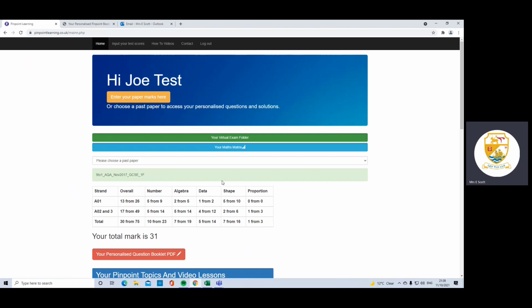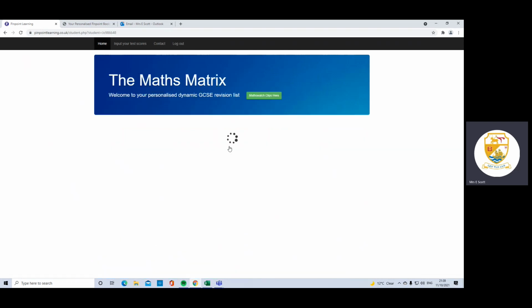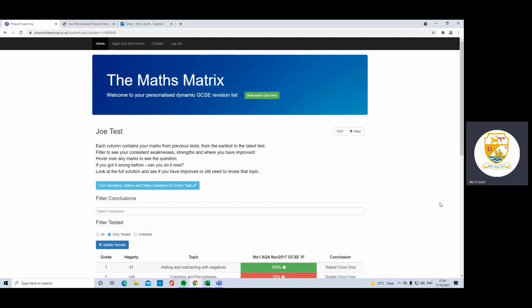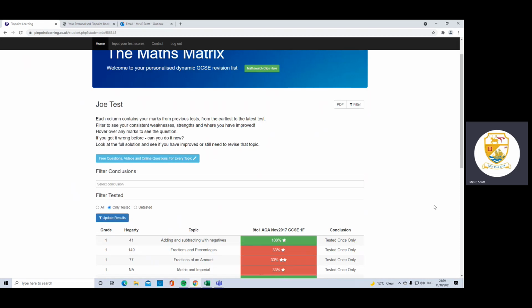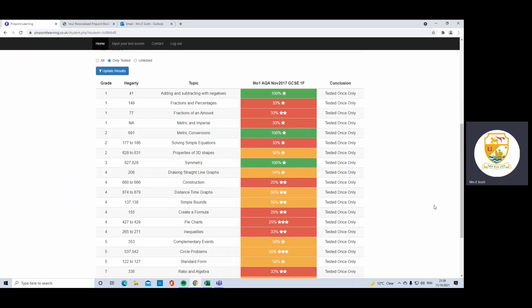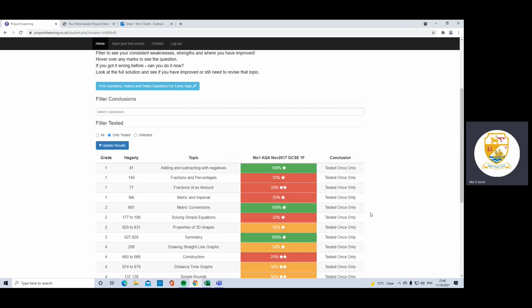If you want to have a mess around with the website, there's 2 other things on there. You've got your maths matrix. So this is just another way of looking at your rag sheet. So you have got your rag sheet in your exercise book in class. This is just another version of it. So it's got all the topics from the test. It's got whether it's red, so you didn't really get very many marks, say 1 or 0 marks, amber, couple of marks, or green, full marks for that particular topic. So there's the rag sheet.